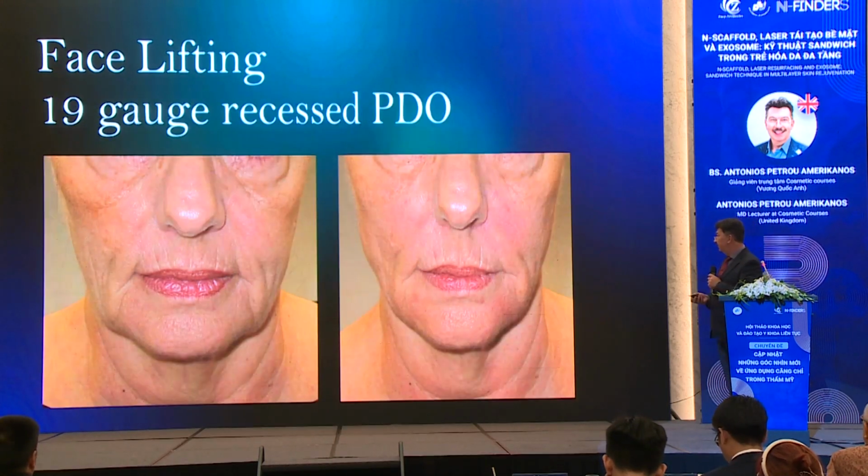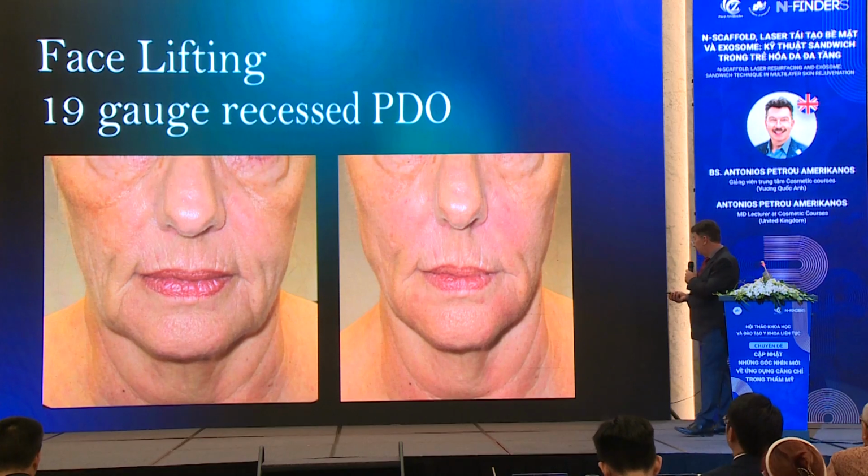Another side. And another one. Again, that's with the 19 gauge recessed PDO threads.